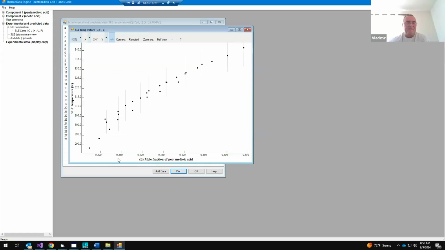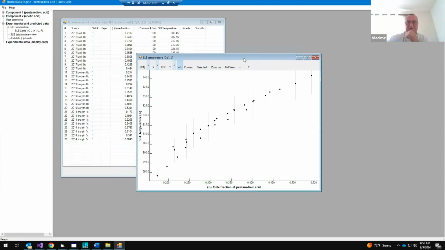If we plot them, we see that in the 2014 data set, some uncertainties claimed by authors are huge. In some cases you don't see uncertainties, because this present TD shows combined uncertainties where everything is propagated. If data are reported as temperature as a function of composition, or composition as a function of temperature, there is no obvious transformation. That is why not all uncertainties are shown. Again, it needs additional development.